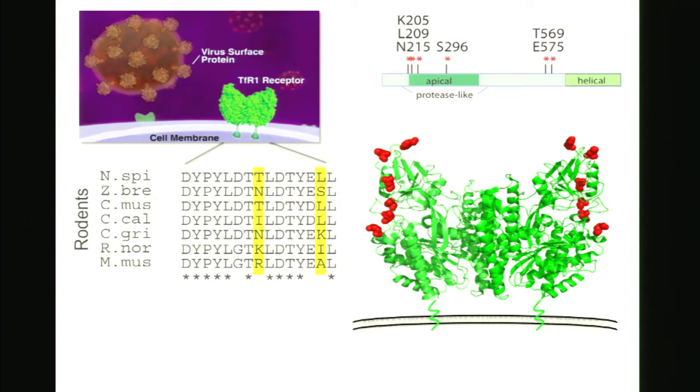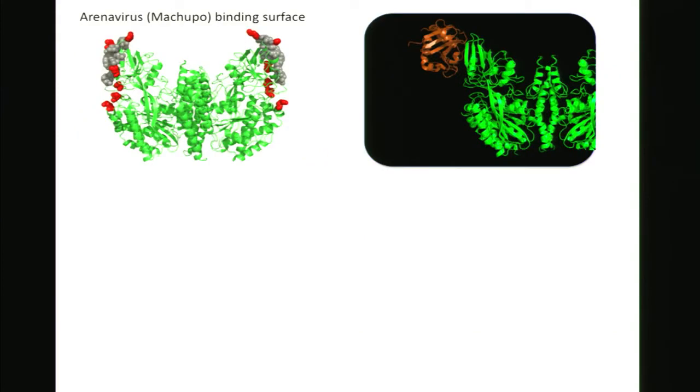So this is the transferrin receptor. It is a dimer, so there's a mirror image axis here. So one monomer, the other monomer. And here's what these 6 positions look like when they're put onto the 3-dimensional structure. Now this looks like a binding surface that viruses might contact. And so this was really cool to find. And further, we know from the co-crystal that the first 3 of these residues that are experiencing positive selection lie in the arenavirus binding surface, which is shown here in gray. This was great. This made sense. Everything's starting to add up for an arms race between this host protein and viral protein.